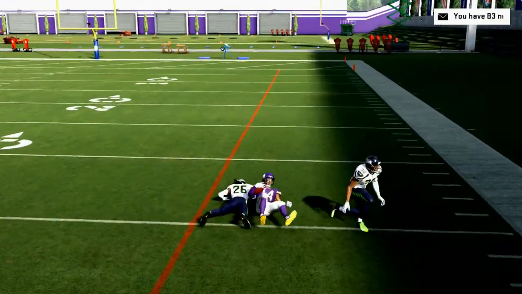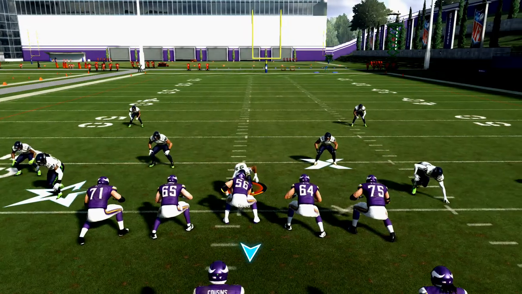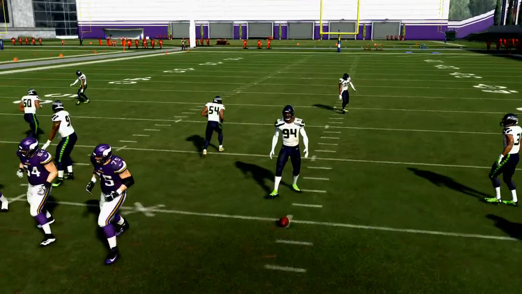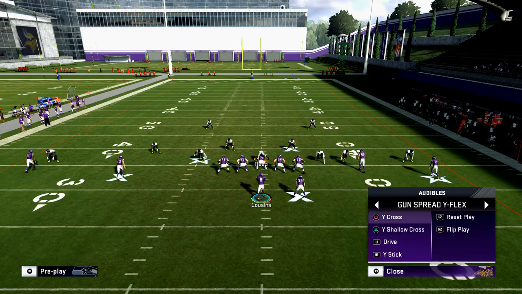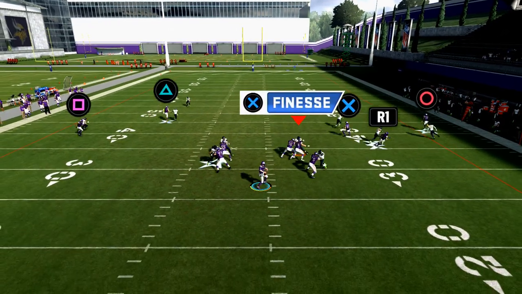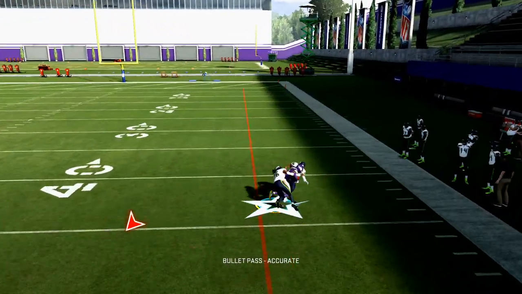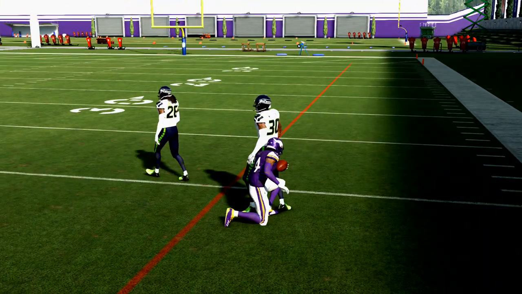Let me show you what happens really quickly if you run it to the short side of the field. I just want to show the difference, and this is why it's important to lab on hash marks. So if you run it to the wide side of the field or the short side of the field, watch the animation you're going to get. You're still going to get that beat the press animation, but the safety's now a little bit more in the ballpark of making a play on you.